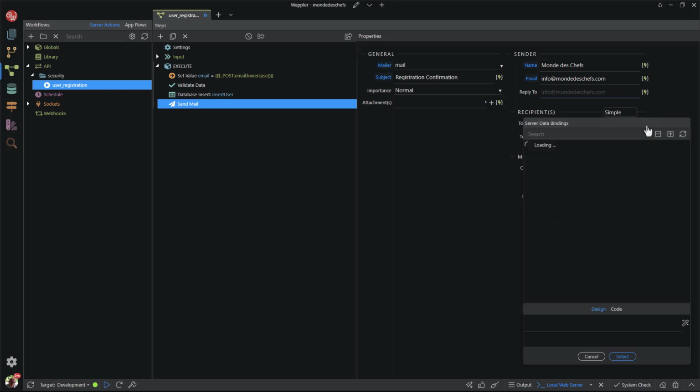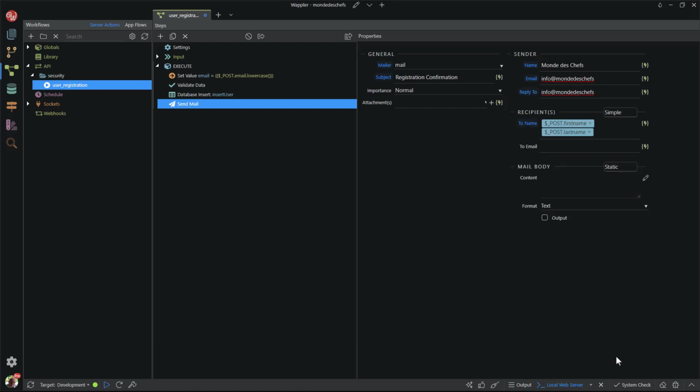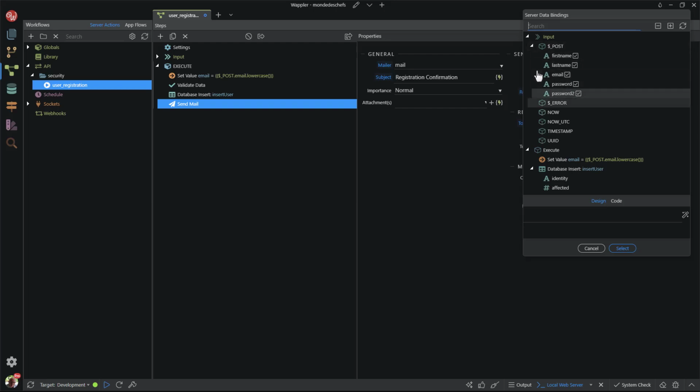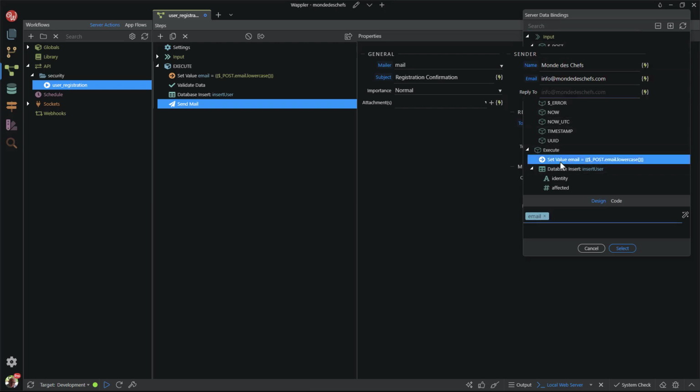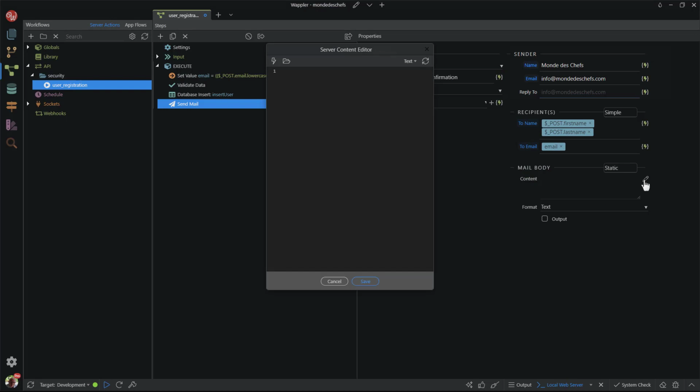The values for the name and email are obtained dynamically as shown. Remember not to use the entered email address, but the one that we have reformatted. I leave the mail body as static. I then enter the body text.